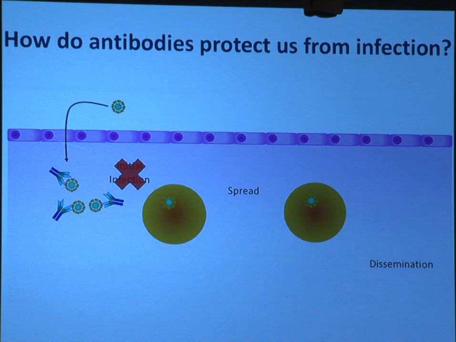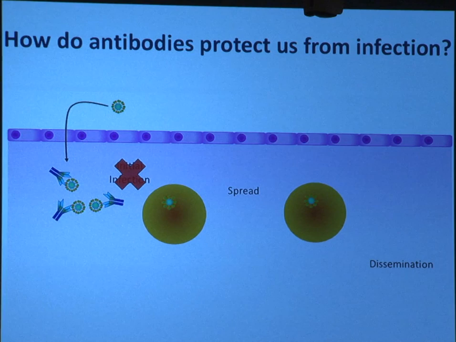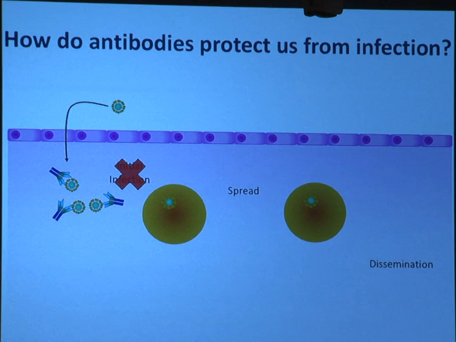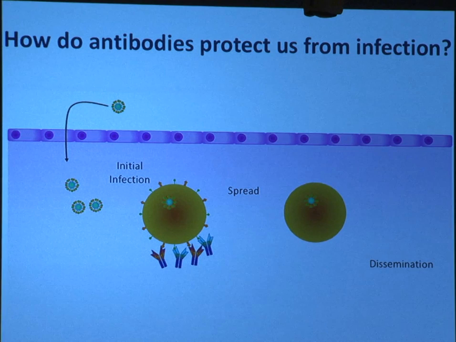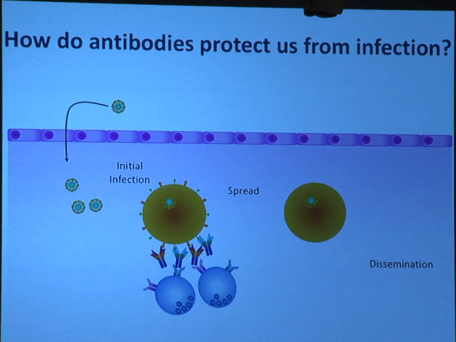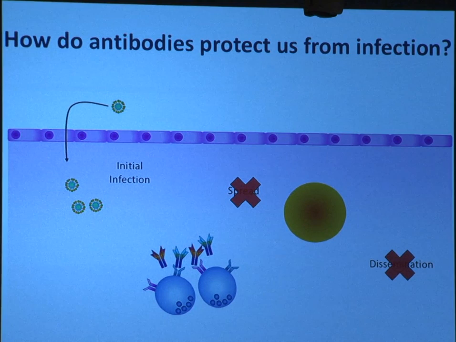The dogma in the vaccine field is that if we generate antibodies that can block the initial step of infection — neutralizing or opsonizing antibodies — these are the most important antibodies. But it turns out those are not the kinds of antibodies that protect us from most diseases following most approved vaccines or infections. What protects us most often is a different class of antibodies that see antigens expressed on the surface of the first infected cells. These antibodies don't just label infected cells, but are poised to very rapidly recruit innate immune cells from within tissue-localized compartments to effectively eliminate those first infected cells and foci.